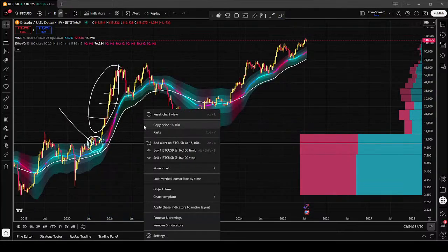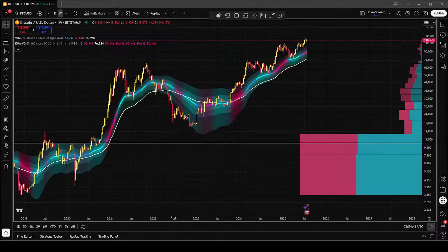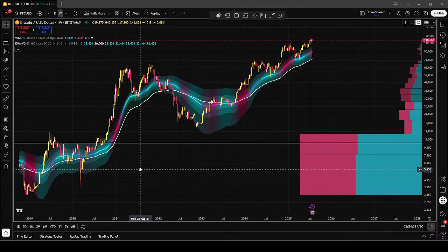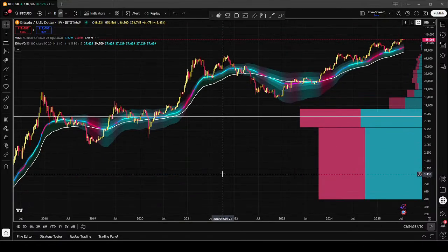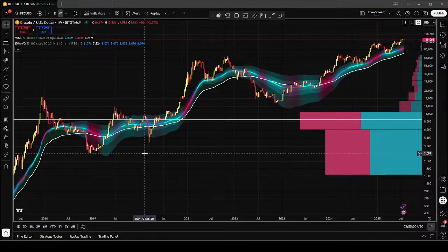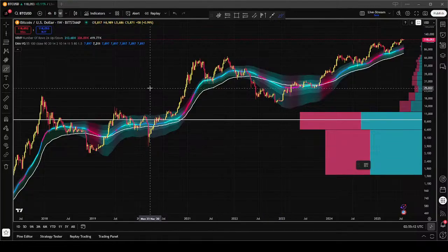90% of the people are just following social media, the news, whatever, right? And they are very emotional. But without them, we cannot make profits. That's the point. We need them because we need to sell to someone or buy from someone. They sell in panic or they buy in FOMO. So that's why we need to build a system, use a system, so we can anticipate these kinds of moves. It's not perfect, but at least it's working.